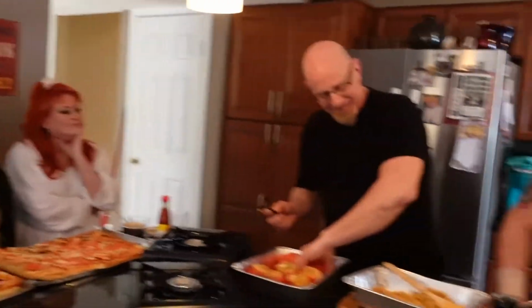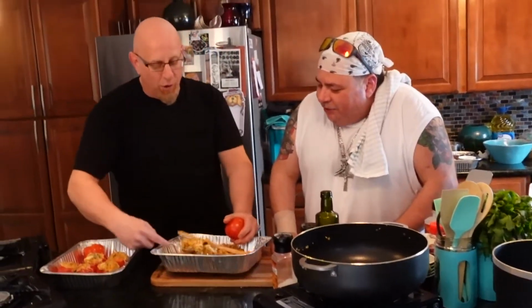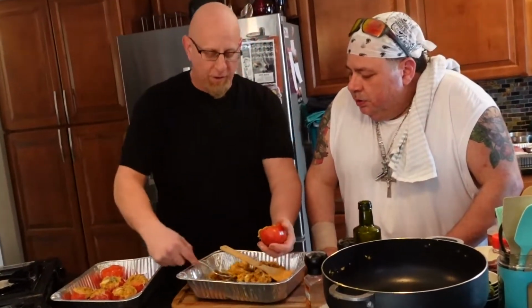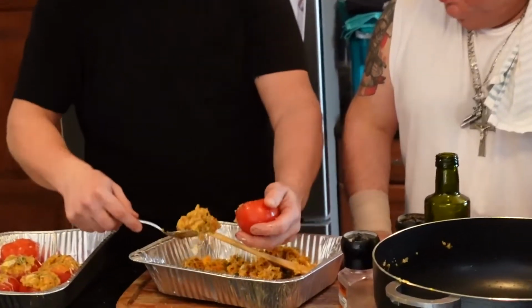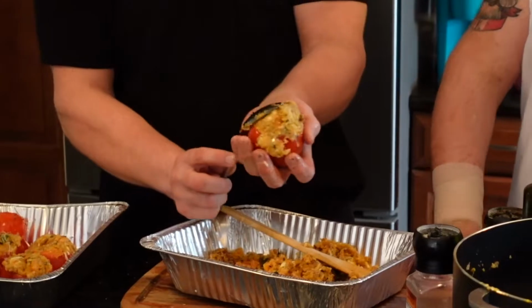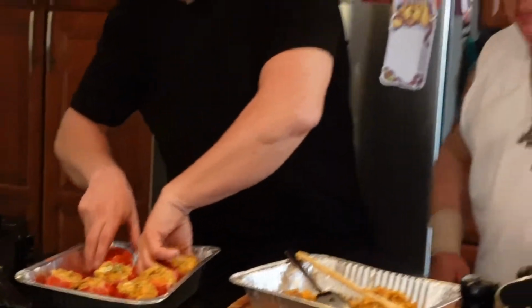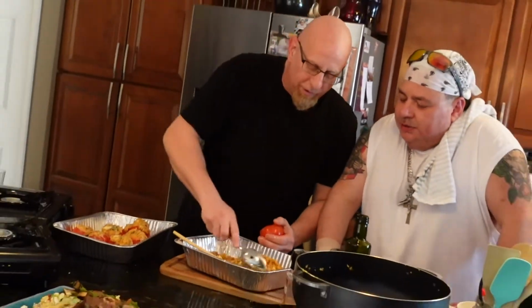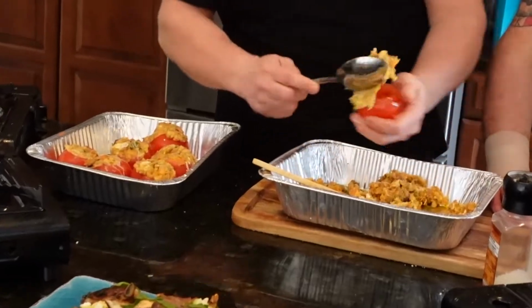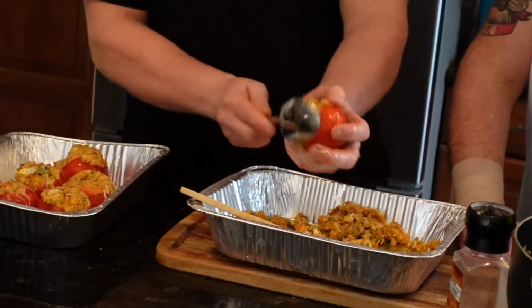I'm a little crazy over here, you know what I mean? I'll smoke some mozz. Let's go. All right. What you want to do, you see the way we have some extra filling, you want to put it around so that they don't start falling over in the oven. Now another thing, you want to put tinfoil over it so that the tomatoes get a little moisture. Absolutely. All right, we're going to finish these tomatoes.